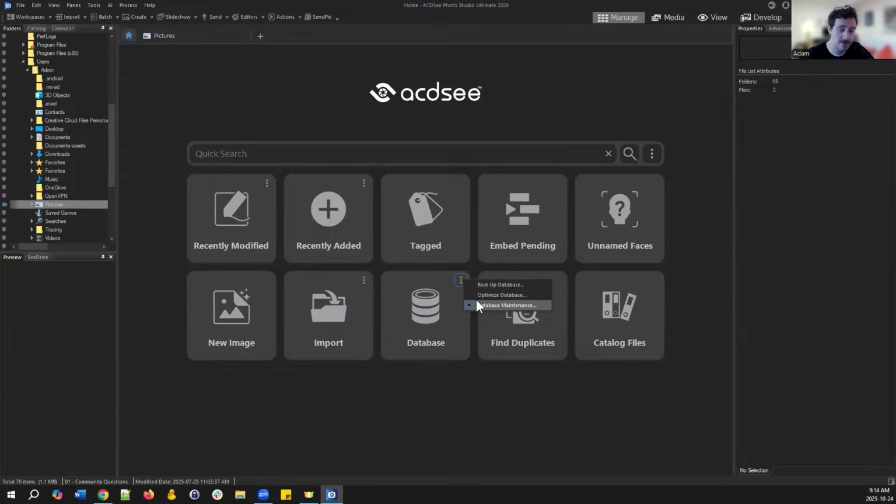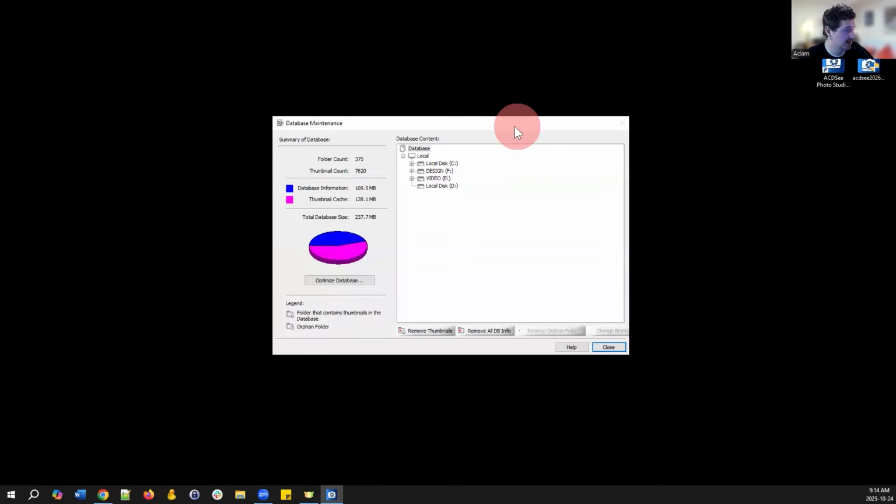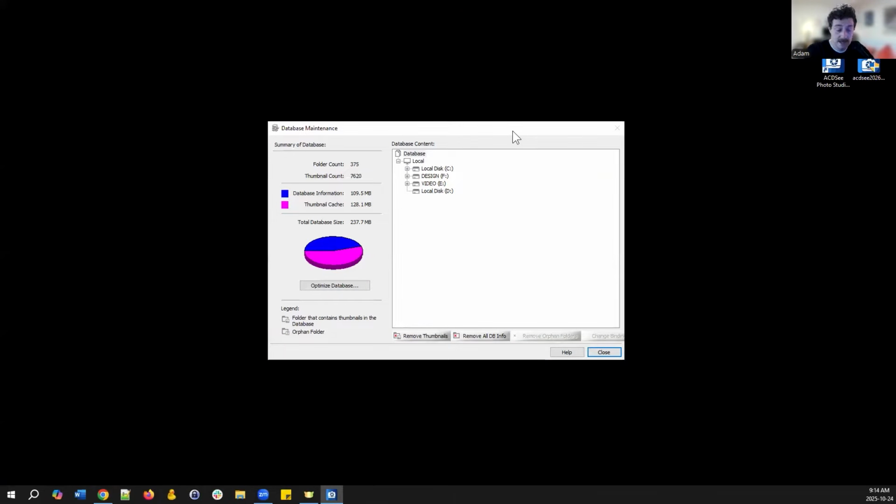And so database maintenance itself is a process that ACDSee can run. If I click on that, it's going to close the software temporarily, and it's going to bring up this database maintenance function. First and foremost, it gives us a window to engage with something called optimizing. Much like the previous section allowed us to optimize, this also gives us a central zone for that. But some really important information is presented here about our database.